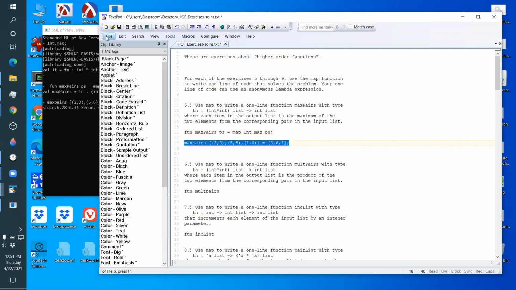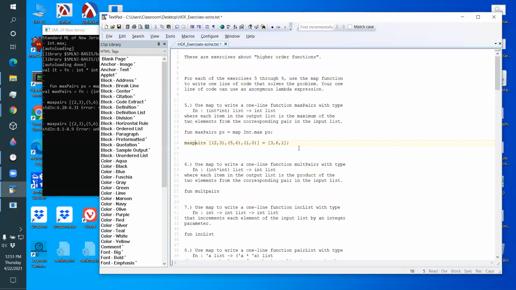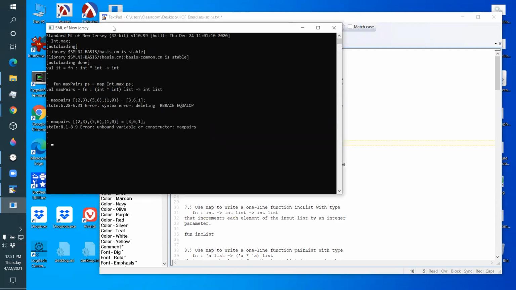Oh yeah, I have a brace here instead of a bracket. Did I misspell something? Oh yeah, case matters. I forgot. Okay, true. So I got the output I wanted.